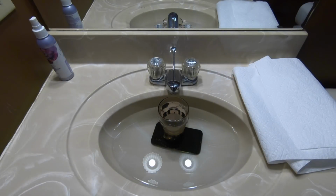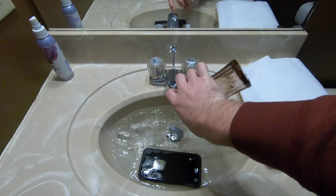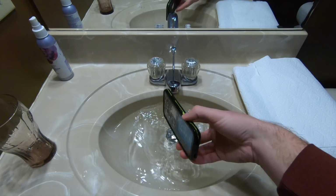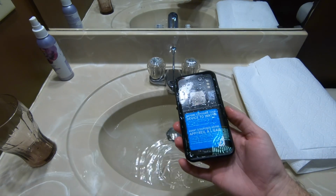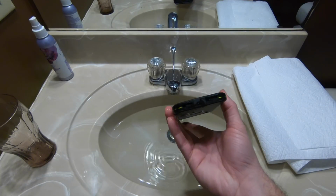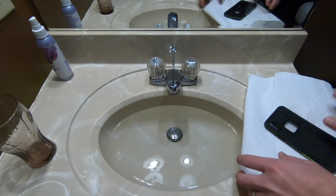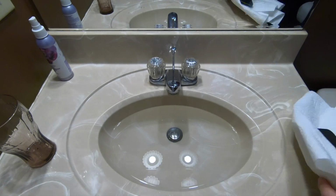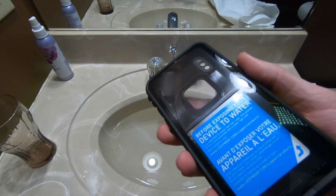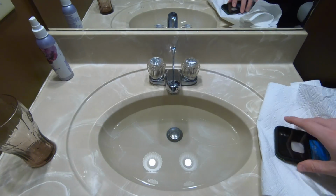It's been about 25 minutes, so let's drain the water, or take the case out here. Looks like everything is good with the case. Looks to be no water. I want to dry it off and open it up. Inside of the case is dry. So now let's do some testing.